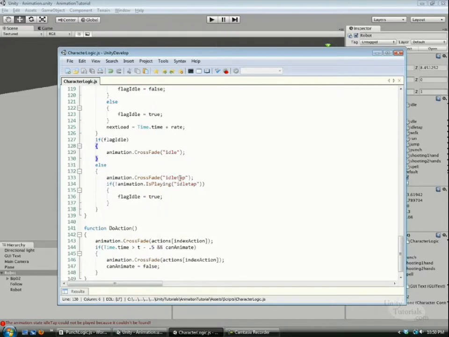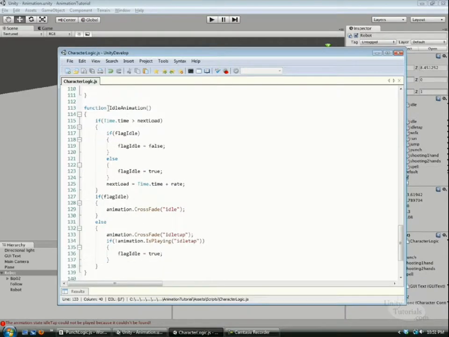And that's just a different idle, just to mix things up, just to make the idle animation look a little better. So it plays this, and then it checks if it's not playing, make flag idle equal true. So it plays it, and as soon as idle tap is done playing, it makes flag idle true.